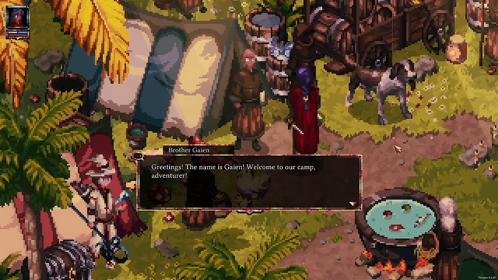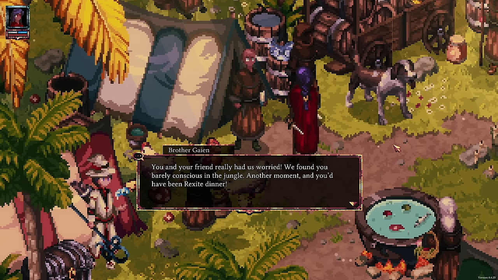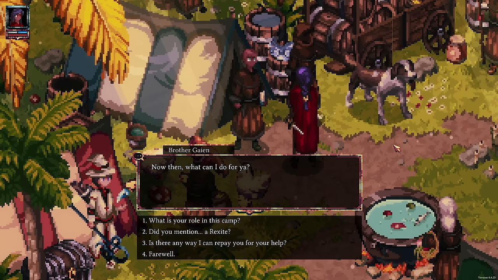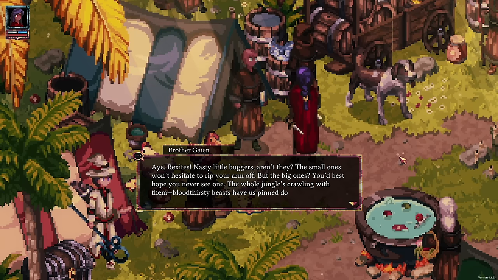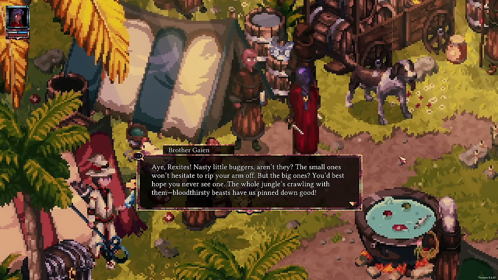Greetings, my name's Guyan. Welcome to our camp, adventurer. You and your friend really had us worried. We found you barely conscious in the jungle. Another moment, you'd have been Rexite dinner. Now then, what can I do for you? What's a Rexite? Ah, Rexites. Nasty little buggers, aren't they? The small ones won't hesitate to rip your arm off, but the big ones? You best hope you never see one. The whole jungle's crawling with them. Bloodthirsty beasts have us pinned down good.